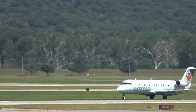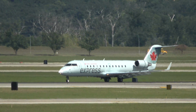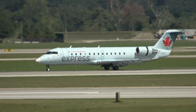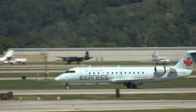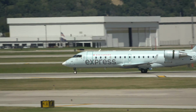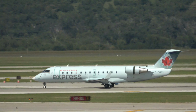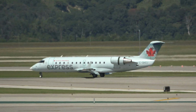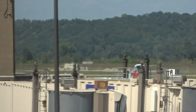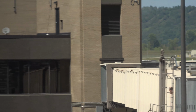Interesting enough, the flight did not do very well overall. It was, I believe, once daily service, or thereabouts, maybe once every 2 days. However, the flight did not do well at all. Capacity was terrible. They were all the way down to 56% load factor, so it did not do too well. So I don't really see it being very likely that it will return this year, particularly with the pandemic, but I hope it does return at some point. Alrighty.